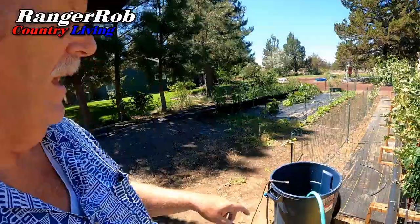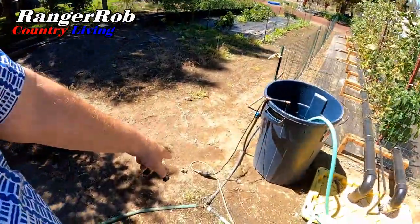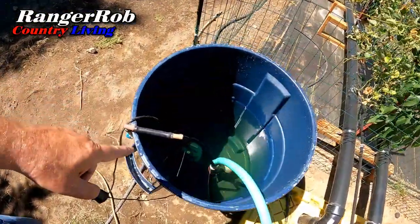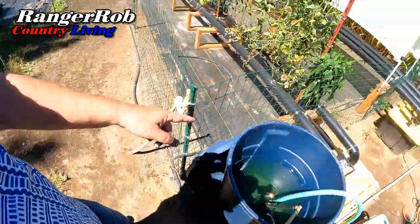So the way that goes is this tank gets filled up. We add nutrients to it from the hydroponics. We plug it in. There's a pump inside there, and right here it pumps the nutrients into the corn. So typically I'll run 2 tanks, which is about 70 gallons of nutrients in the corn today. Just give them a little bit of a boost. I call it their vitamin C.